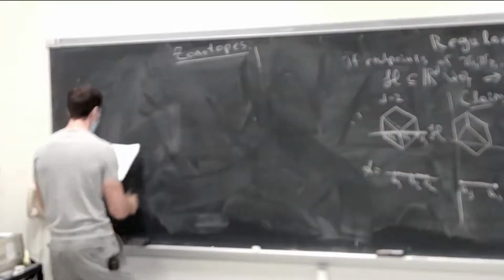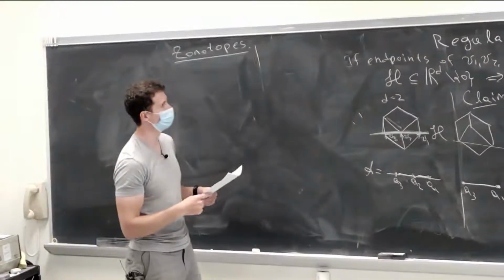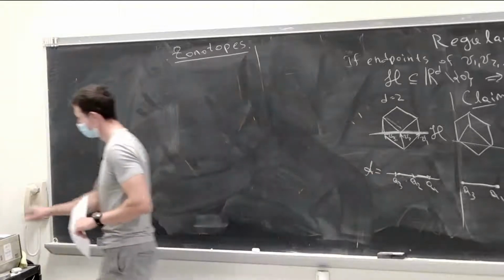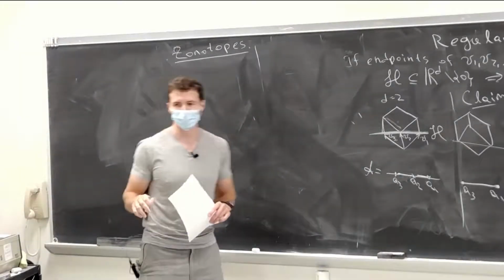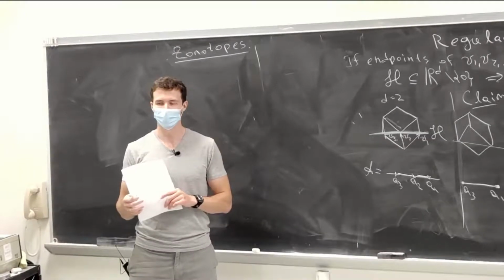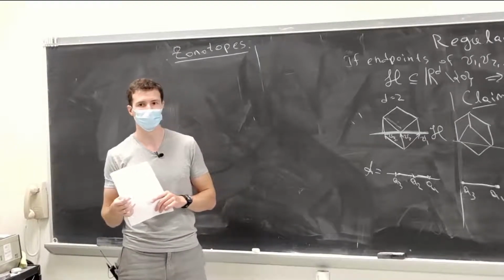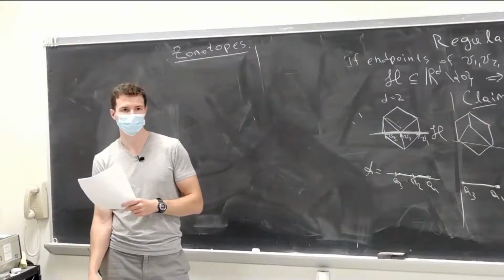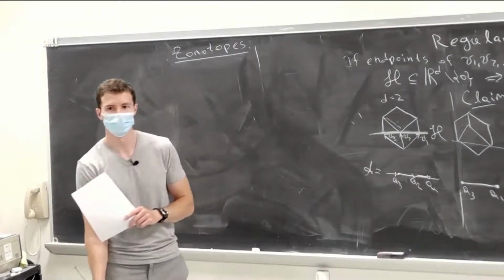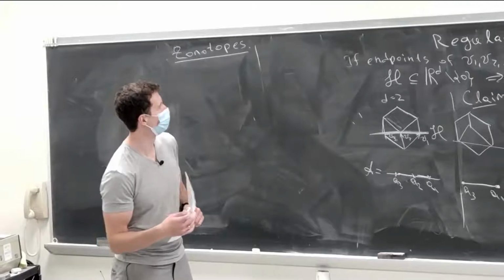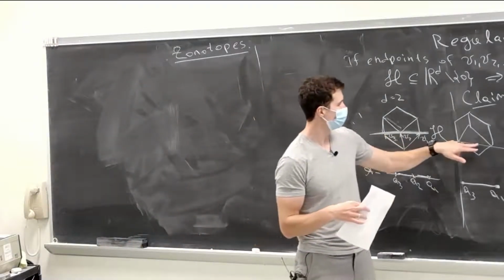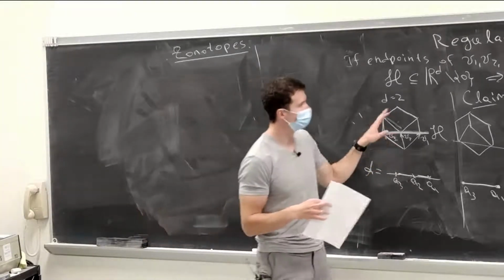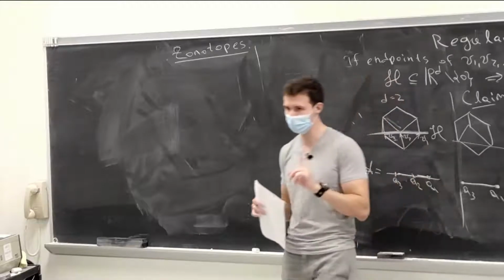So, okay, how do I define regular zonotopal tilings? Any takers? What would be a natural guess? Okay, so a zonotopal tiling is regular if its intersection with H is regular. That statement is true in one direction: if the zonotopal tiling is regular, then its intersection is going to be regular. But actually, the converse is not true.